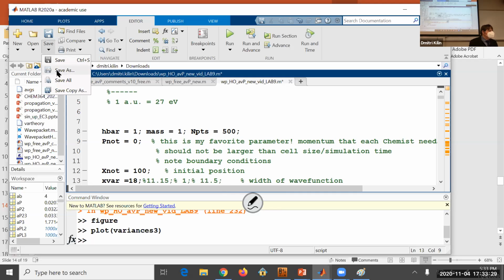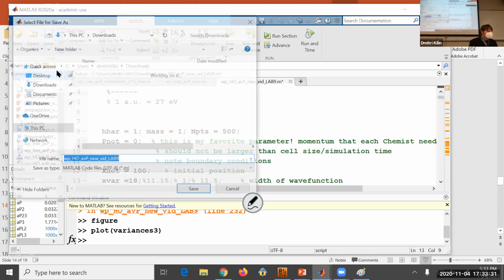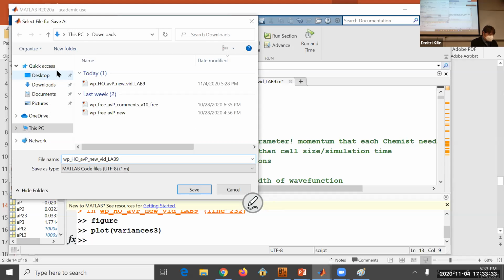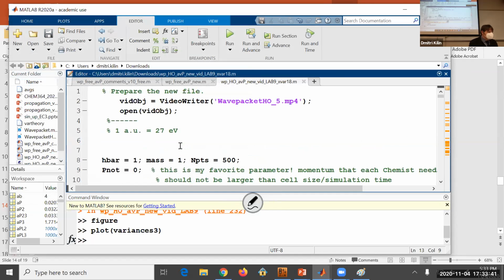If I'm really picky and I fear to make errors, I can rename the code, and I can rename the packet x1 18.